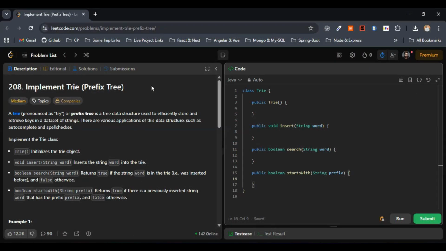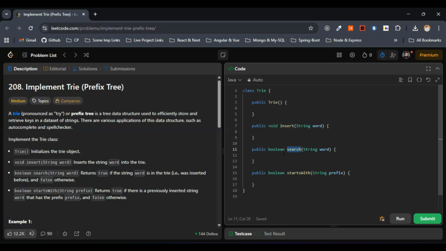Hello everyone, today let's solve problem number 208, Implement Trie, nothing but the prefix tree, right? The question states we need to implement a trie, or prefix tree, supporting three operations. What are those three operations? One is insert. This one is the initialization part, and its return value will always be null. Insert of word means we have to add the word into the trie.